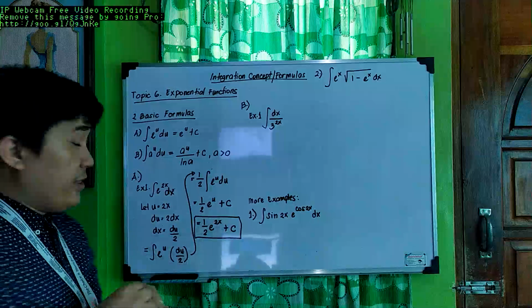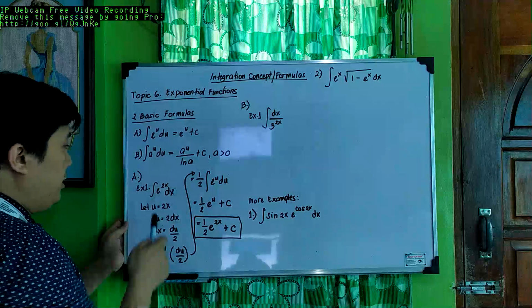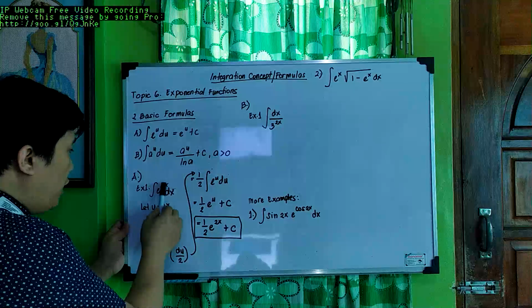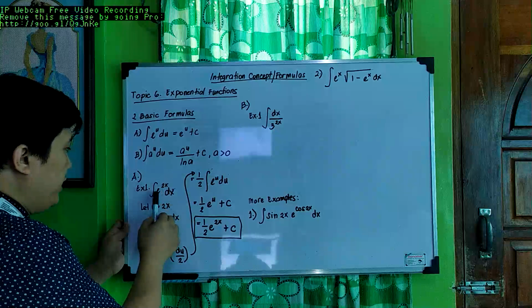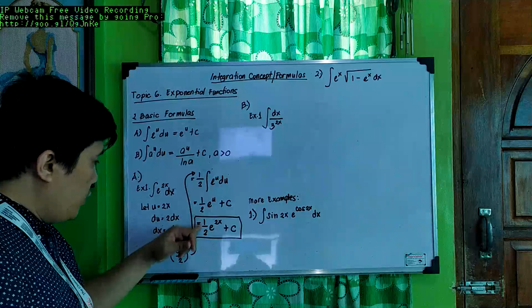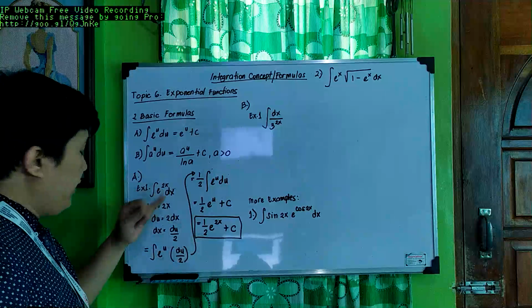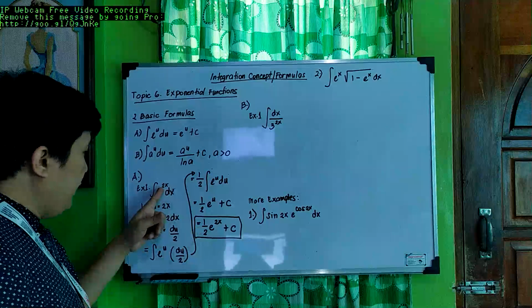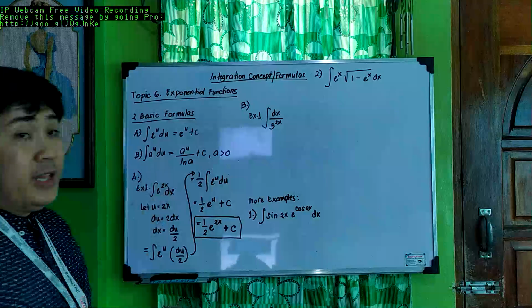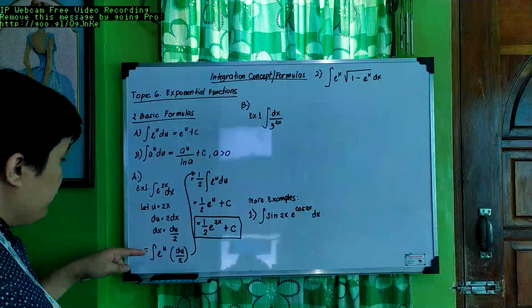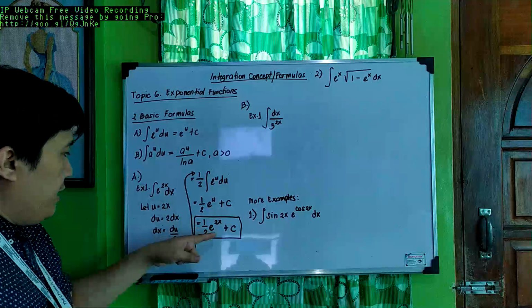In the derivative, when you derive this one, you need to multiply by the power value, then copy. But in the integral, it is 1 over the value. Always have 1 over that value, then copy the given. That's the easiest one. From here, I've just shown you the steps of how it becomes like that.